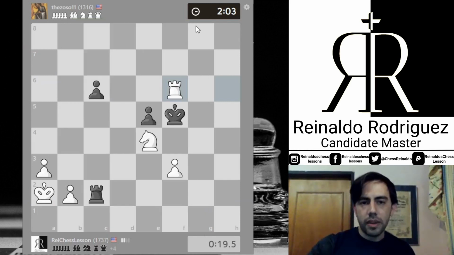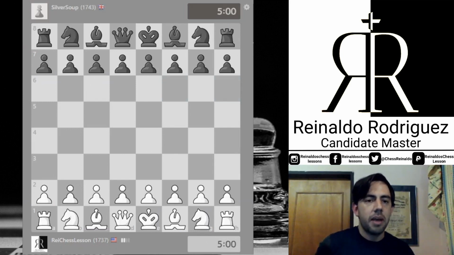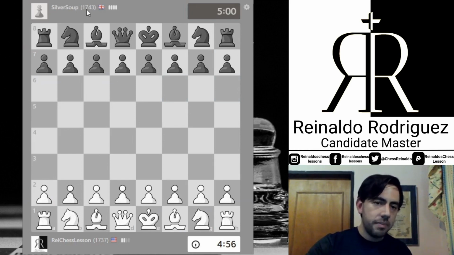Now, let's go for the second game. Hopefully this time with black pieces, with a higher rated opponent. Okay, but the game was interesting to see how to work the weakness on the backward pawn. Okay, now white pieces again, but this time with a 1700 opponent from the United Kingdom.